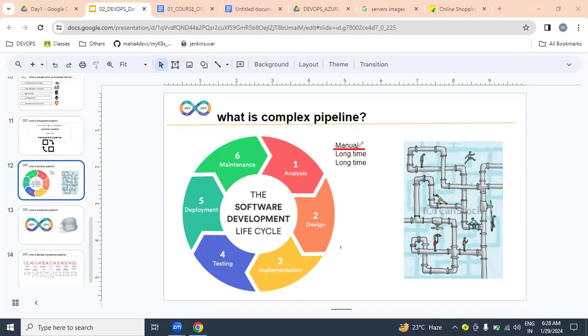Due to this manual process, from analysis to design, design to implementation, implementation to testing, testing to deploy, if you are facing any issue or problem in the middle of the process, rectifying and resolving it will take a long time.